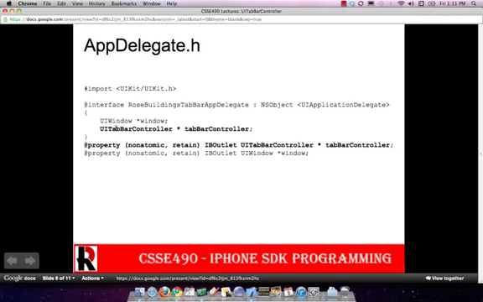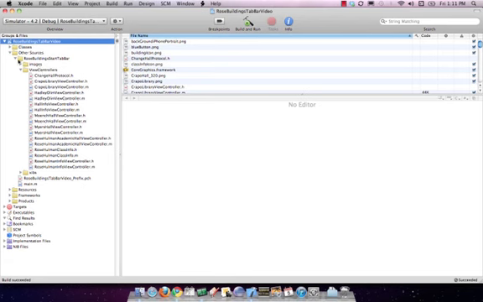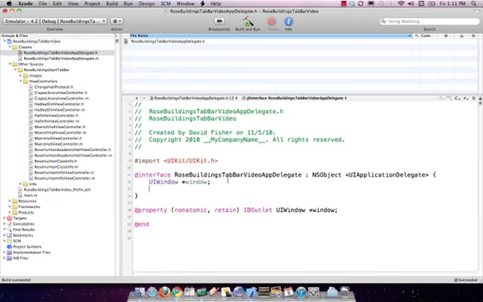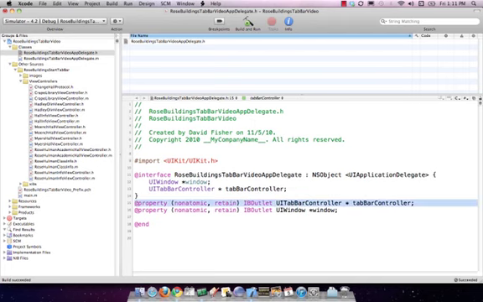What we're going to do is add a pointer to the first object that's going in, the root object. We've done this many times with view controllers, but this is the first time we've done it with something that wasn't a view controller. So a UITabBarController. You can give it a name; I'm just going to call mine TabBarController. And you should give it a property. The important thing with the properties, make sure you say IBOutlet so that we can connect it to the zib file.